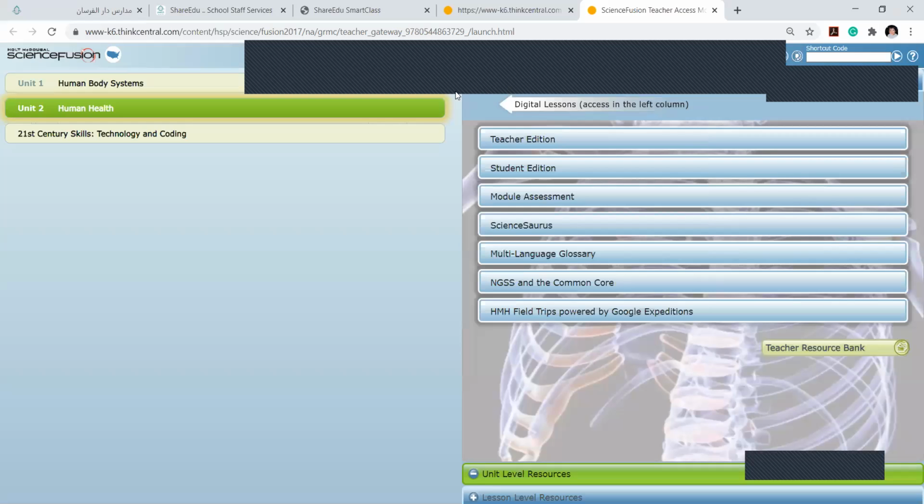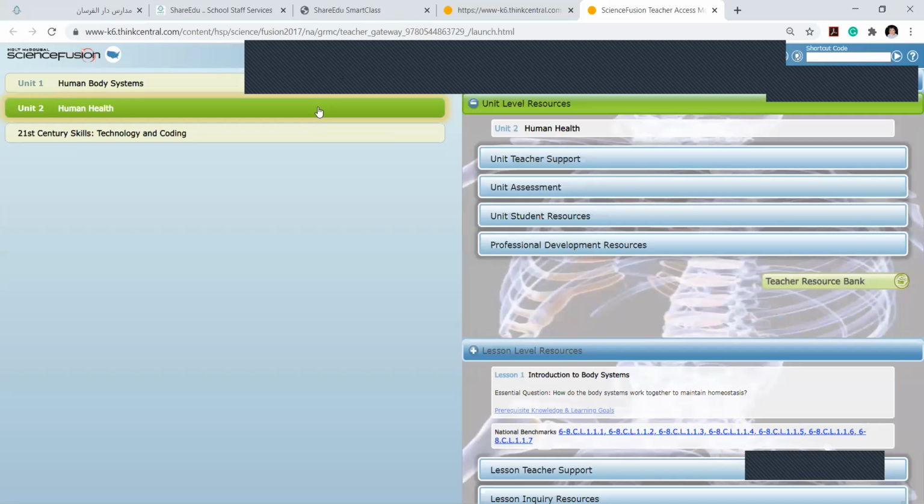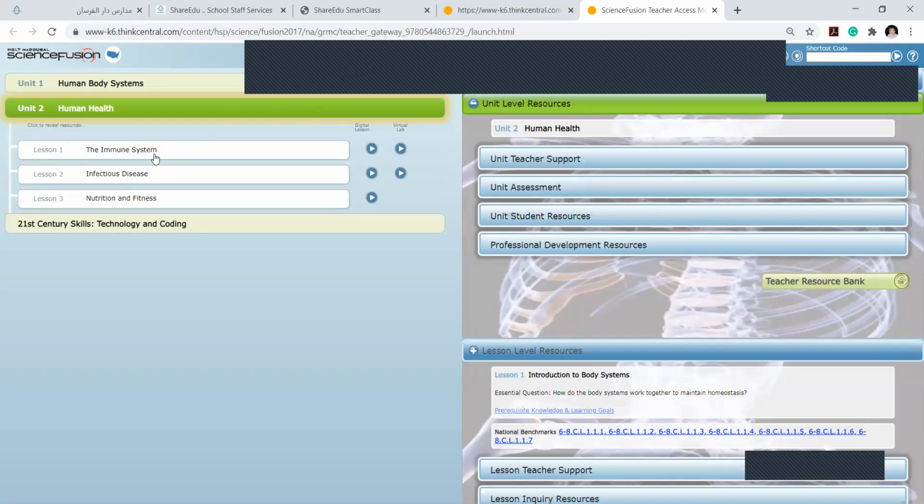Okay, girls. So last class, what can you see on the screen? Can you see Human Health, chapter number 2? Yes. So we started with immunity, that is the immune system. So quickly, can one of you just recollect and tell me what the vocabulary words were? At least 3 or 4 vocabulary words.